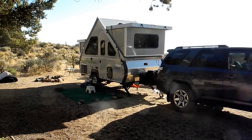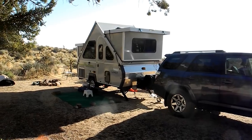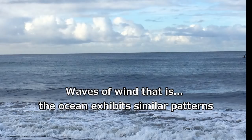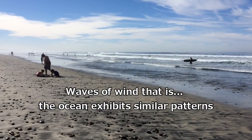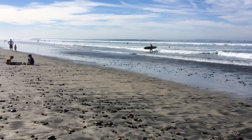Another reason it's good to park with your nose into the wind is that there's less surface area for the wind to catch. Also when we were setting up and taking down our trailer, we really tried to pay attention to the waves — the wind would come in huge gusts followed by smaller gusts, so we would wait for the big gusts to come, and then immediately after they were done, we would spring into action and try to either raise or lower the roof.